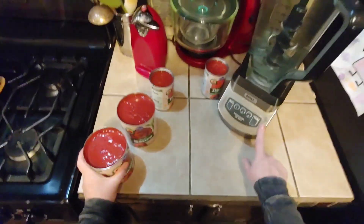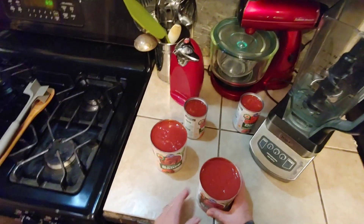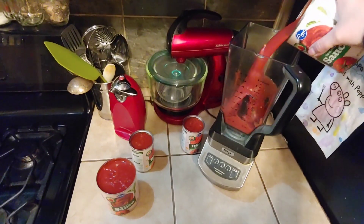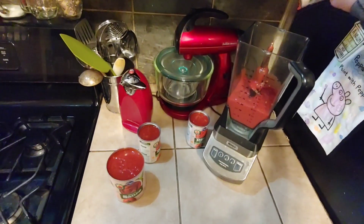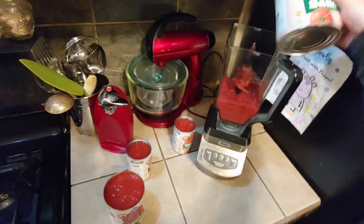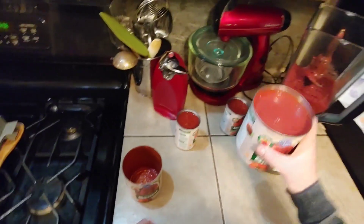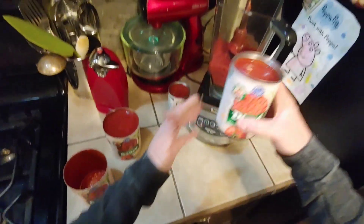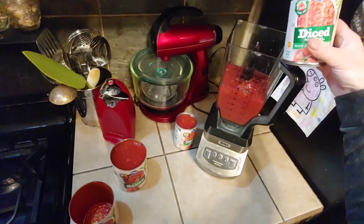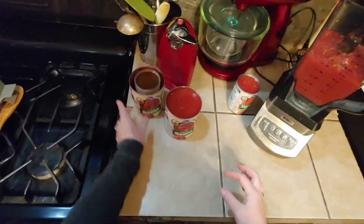We're going to be making two batches of salsa, and this is also going to go in the freezer. I have a lot of recipes that call for salsa that are some of our favorites. We're adding a 29-ounce can of tomato sauce. You could do this with all fresh tomatoes too — however you like your tomato sauce. I'm saving these cans to pour my grease fat into when I drain that off. And then one can of tomatoes — doesn't matter if it has jalapeños or not. Mine does because that's what I bought.